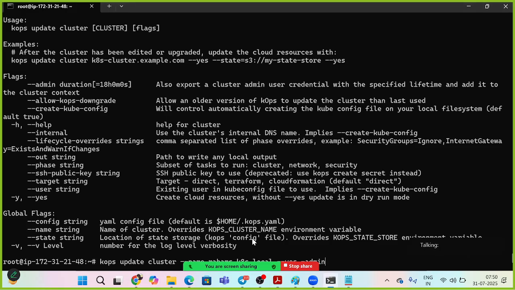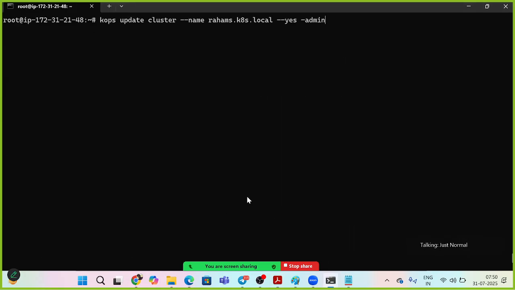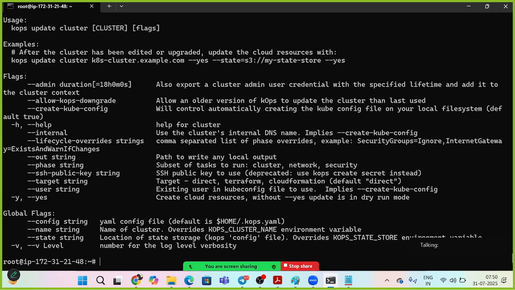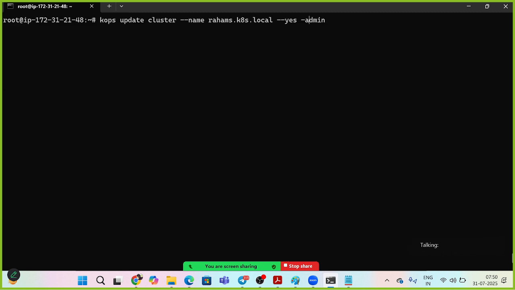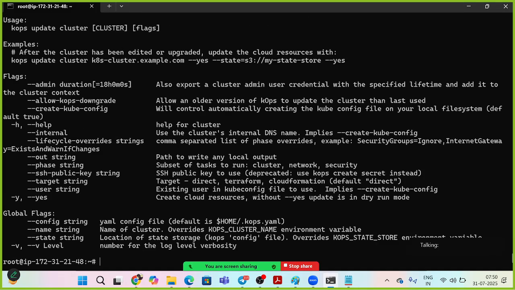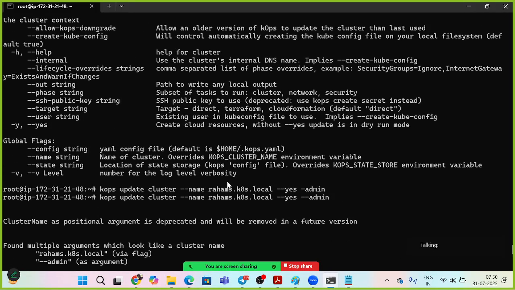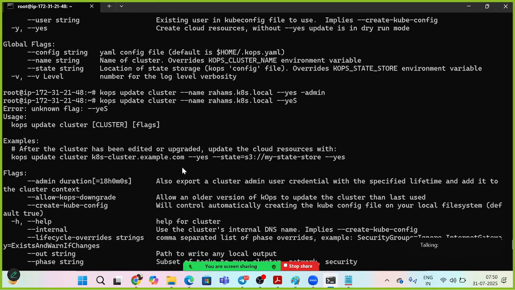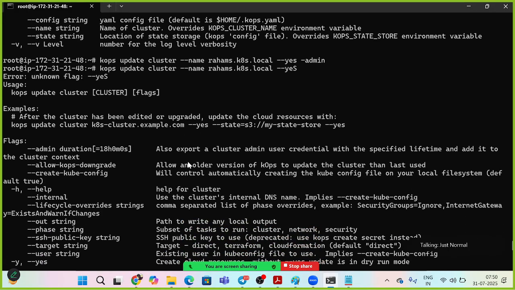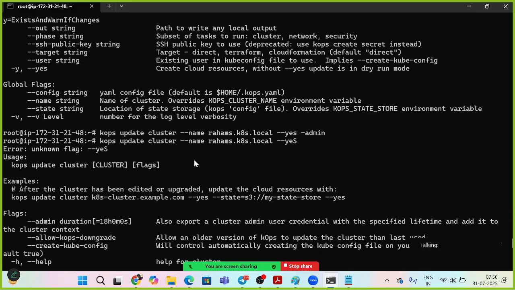If to change location here, admin duration and export command, kOps update cluster flags.